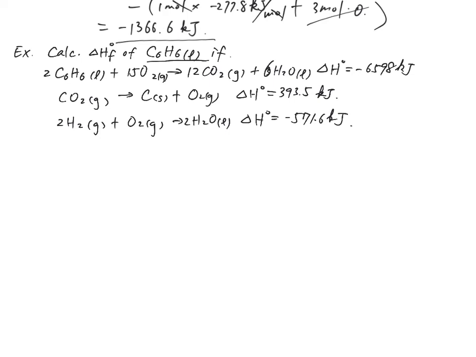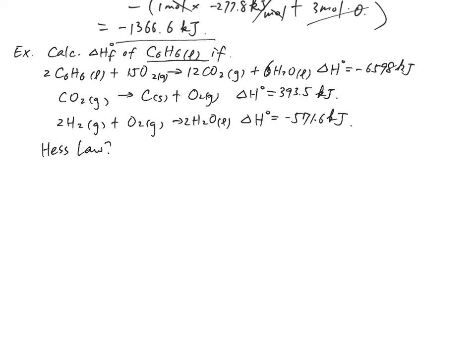But you're obviously not asking me to do that because you didn't give me any other delta HF value. You gave me instead 3 known thermochemical equations. And I've seen this before. There is another example where you gave me a bunch of thermochemical equations. Whenever you see a whole bunch of thermochemical equations, the first thing you should reflect in your head is: is this a Hess's law problem?